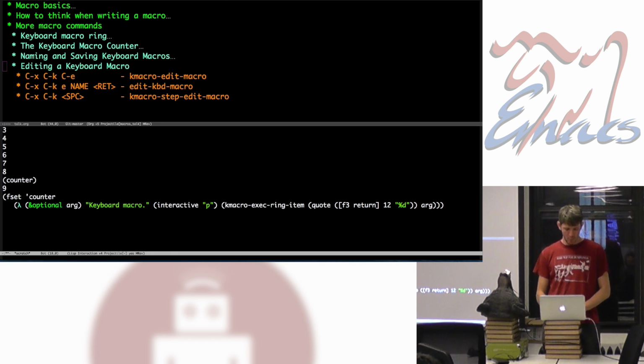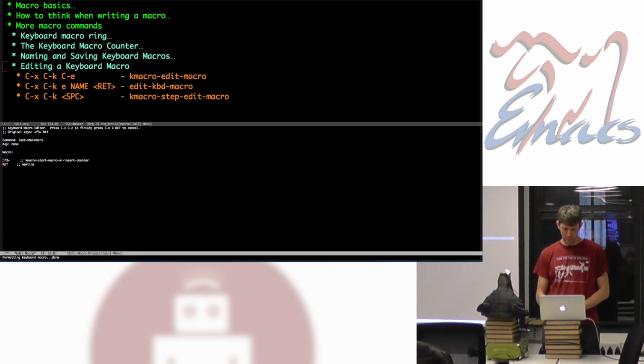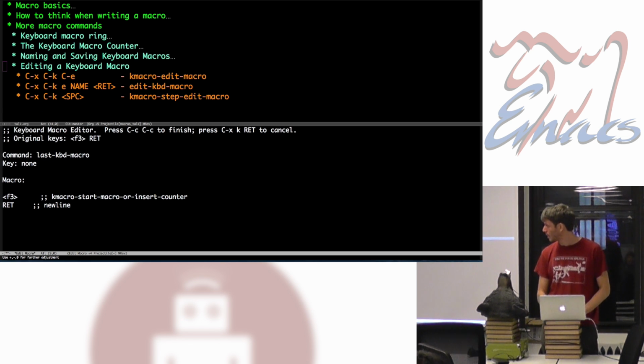Okay, so editing a keyboard macro, Control-X, Control-K, Control-E. This is actually very useful. Let me enlarge the text there. This basically lets you come in here, and at this point I'm editing normal text, and I can insert whatever I want here.